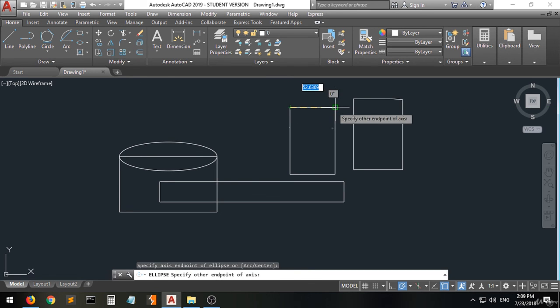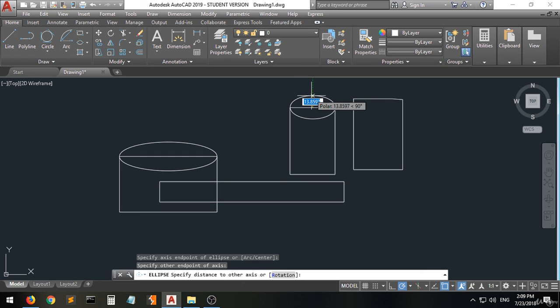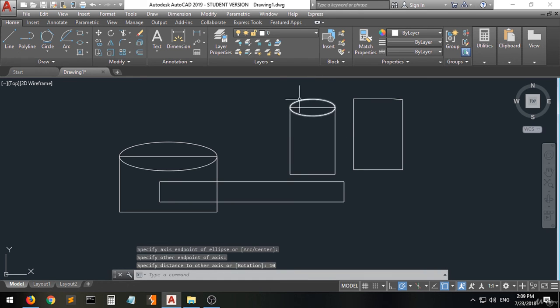This point, and then you can choose the right radius part. You can either just click on the screen when you see it's ready, or you can specify a specific size or length for the radius. You can, for example, press 10 and then enter. You can see that this ellipse has been created along this axis with a radius of 10.